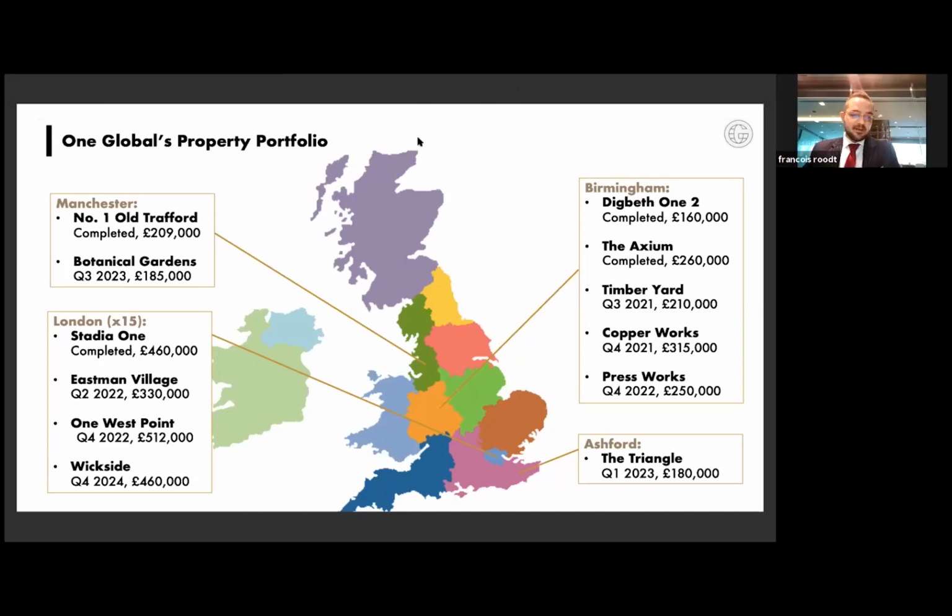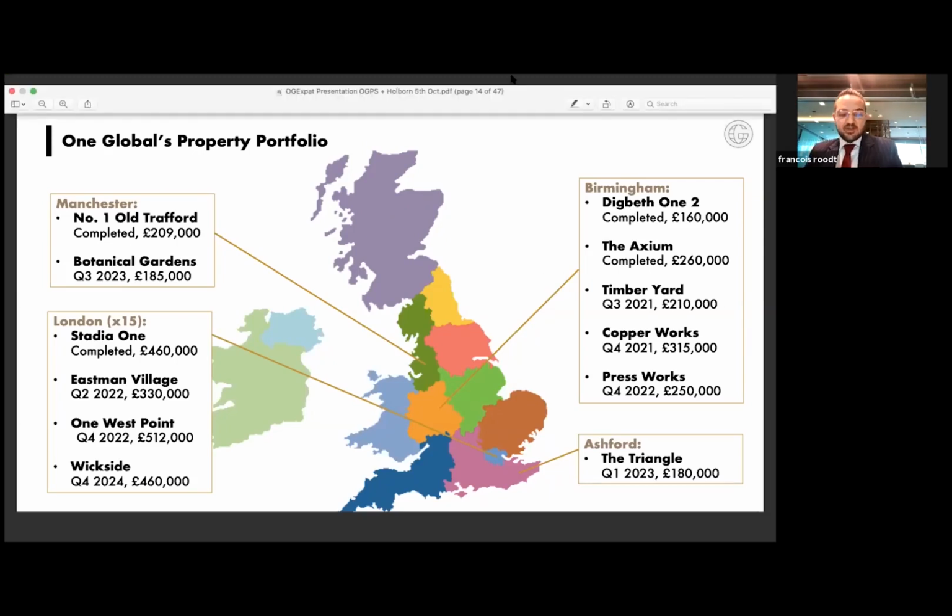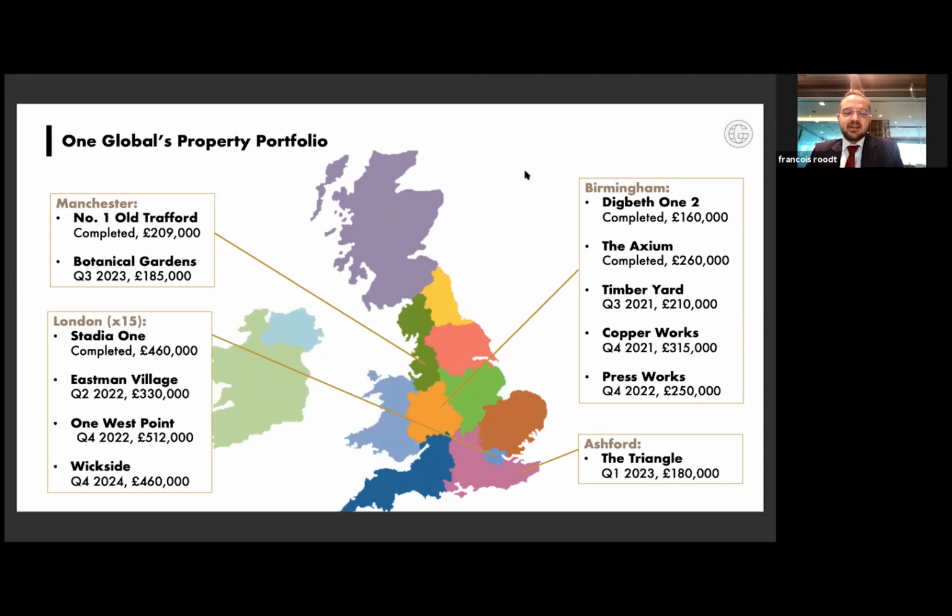Okay, thank you, Jonathan. It's great that One Global has access to a number of developments differing in region, price point, and completion period. You can cater for all different kinds of clients, depending on their requirements and situation. What would you say are the key investment picks from all those areas?